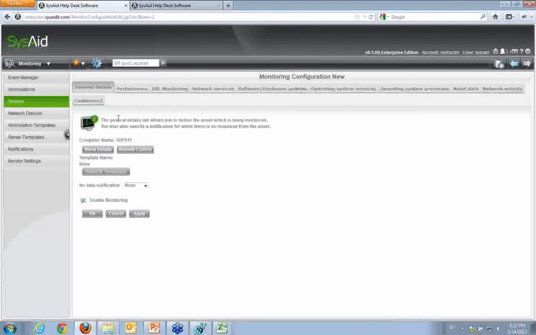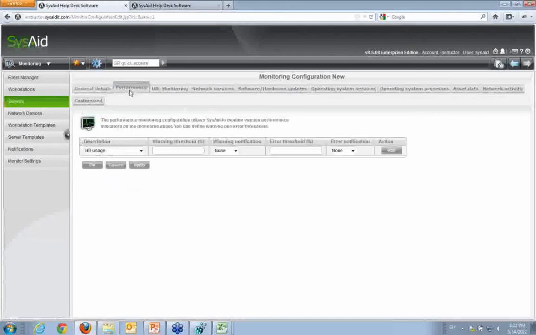And there we have a lot of different options which we can select to monitor this specific asset. First one, performance. I can select HD usage, CPU usage, or memory in use of the RAM ratio. Let's, for example, select HD, the hard disk usage. I want to know when my hard drive usage reaches 75%.